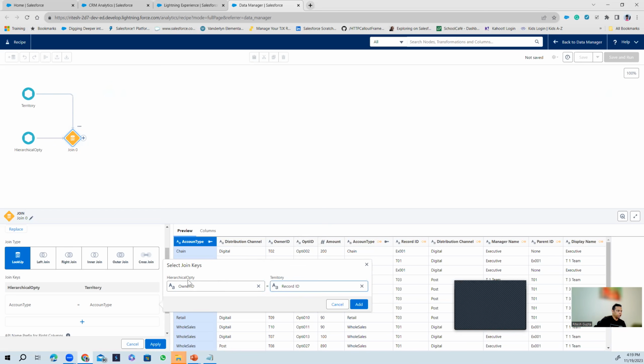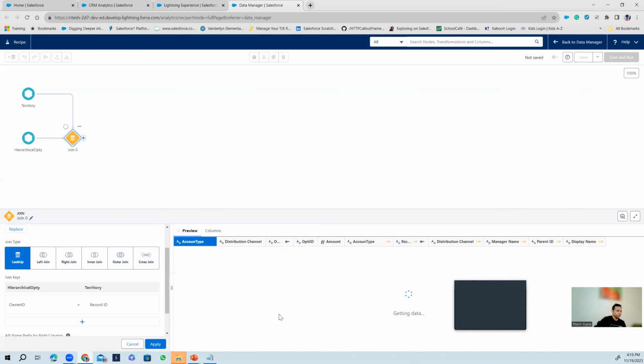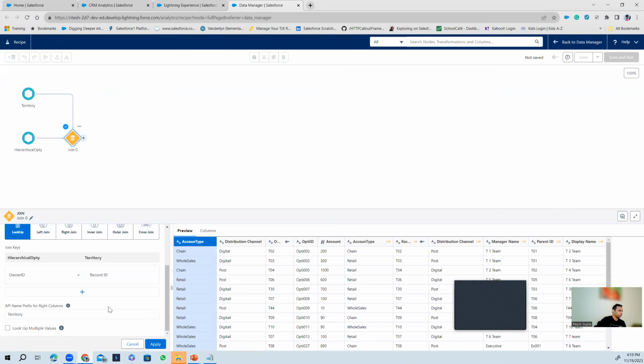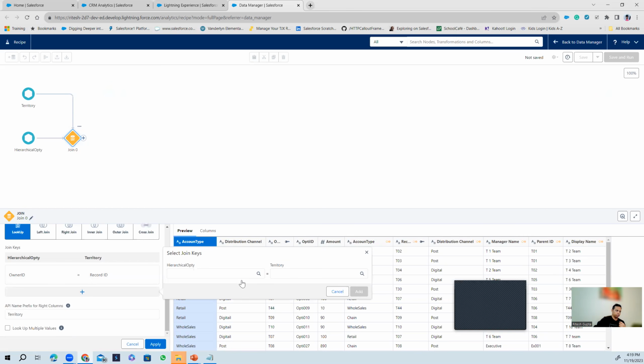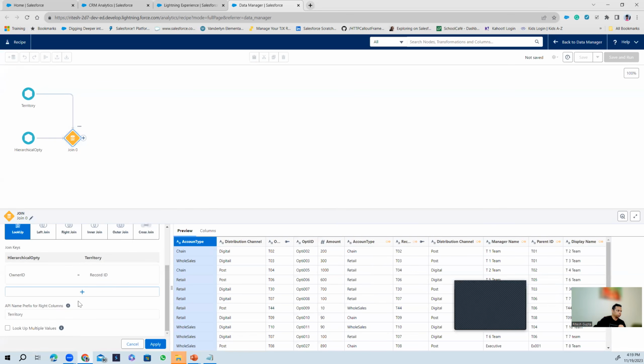So I'm joining an opportunity with my territory. And in a similar way, if we have a relationship based on more than one key, we can also use this. We can add on keys like a composite key. So we can keep adding the relationship, and it's going to perform the join based on two different keys or more than one key.